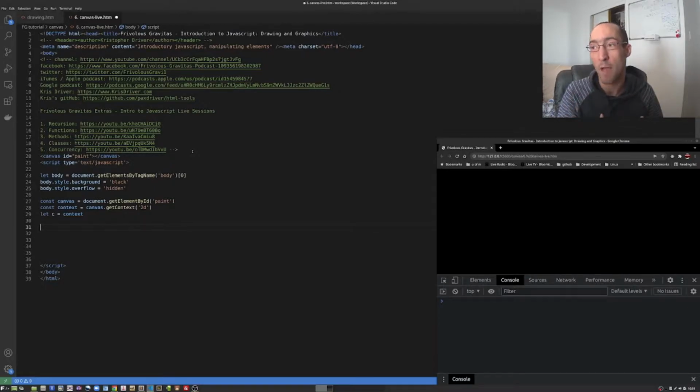But if those sizes don't match, you're going to have to write some type of script or function to do that conversion for you. For example, if you've got an 800 by 600 resolution for your canvas, but you're drawing it on a 4K monitor, the coordinate system for your mouse isn't going to match the coordinate space for the context. You could write a simple function, but you'll have to call that function every time you want to, say, map a point to where the mouse is clicked, because the window coordinates relative to the screen space are going to be different from the context coordinates of the canvas element itself.